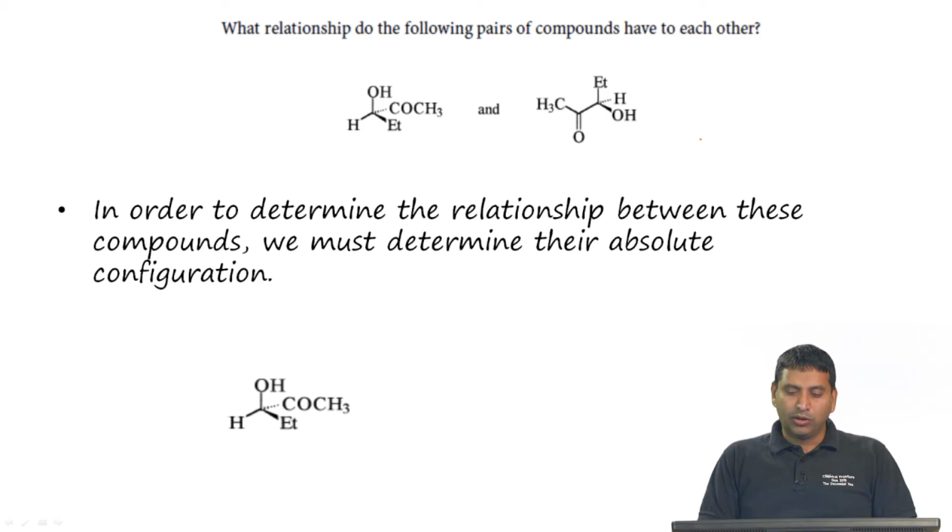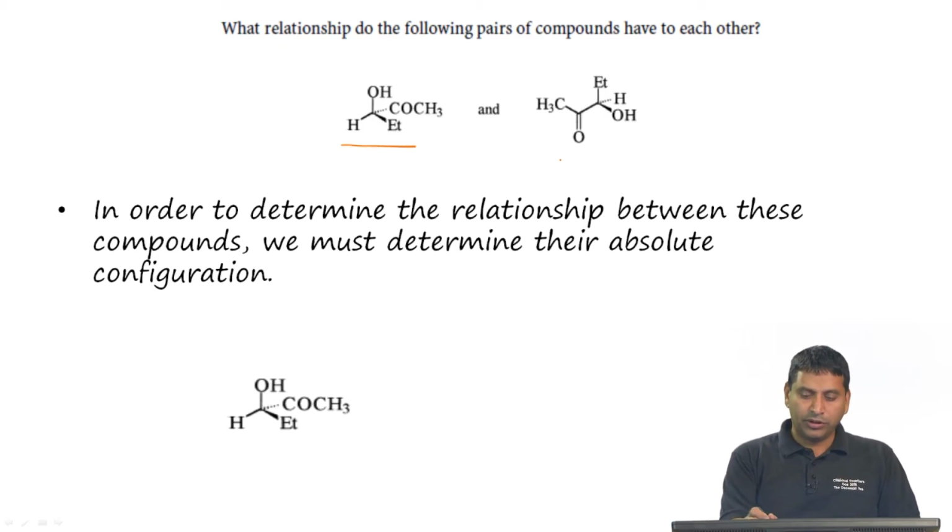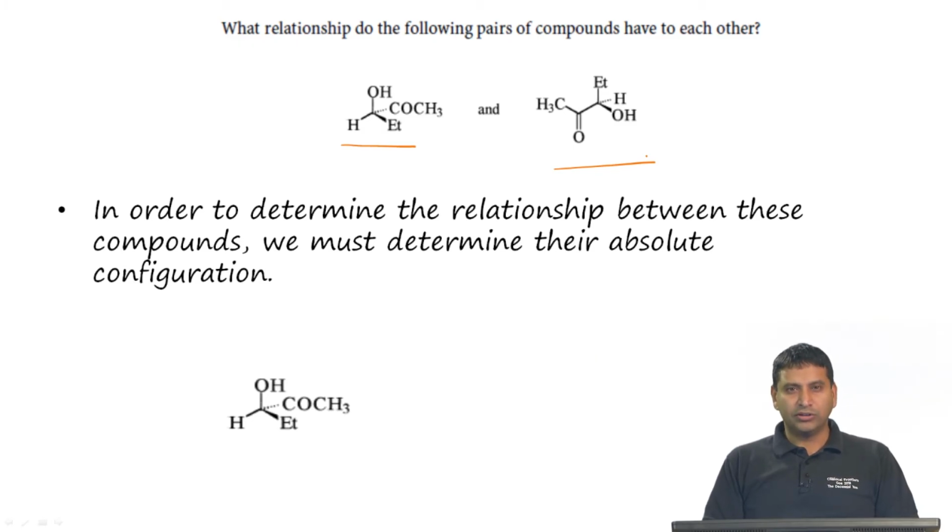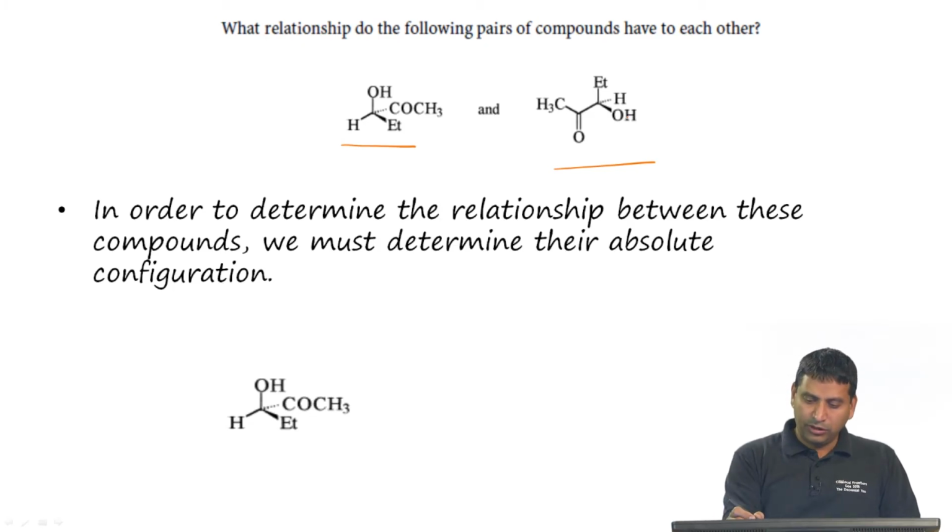In the next question, we will look at some stereochemistry. What is the relationship between this compound here and this compound here? Okay. So, in order to do this, let us first determine the absolute stereochemistry. For this molecule, we need to assign the priorities. So, this would be priority number 1, this will be priority number 2, this will be priority number 3. So, hydrogen is behind us. So, this would be R.